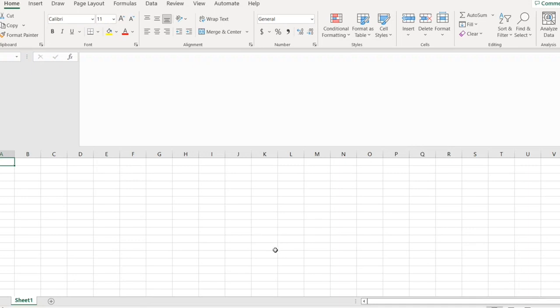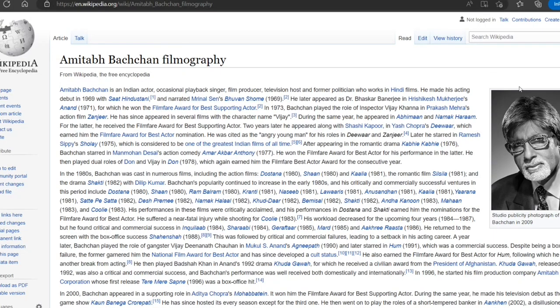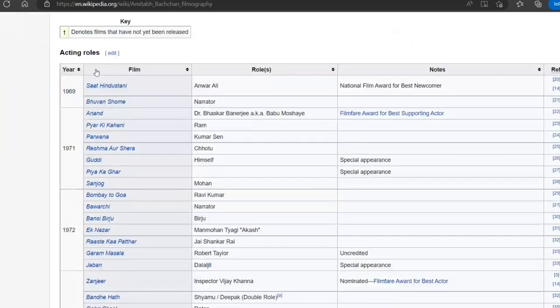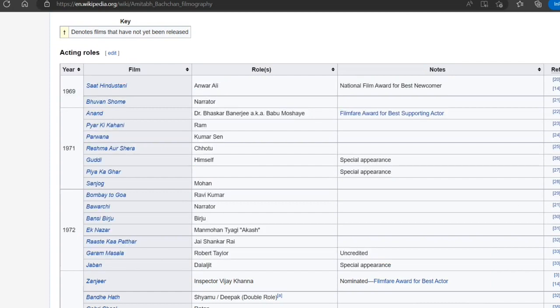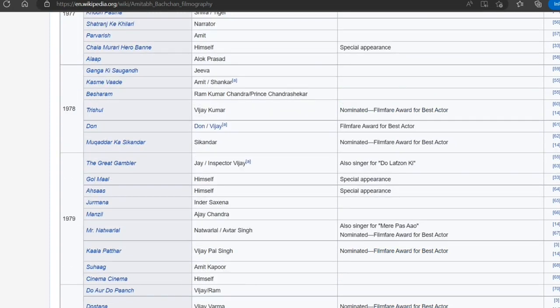So guys, I don't need to tell you how widely Excel files are used across various organizations. And many times you may get a task something like this: just a sample page about a very well-known person. Not just from this website, from any website, you have a table here, right? Your management may want you to copy all this into an Excel file. So how can you do it?